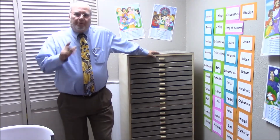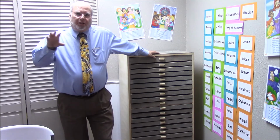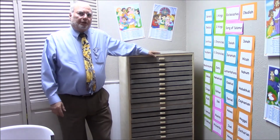Now, let's look at the finished product. Well, good morning. A week has gone by, and here's what we've been working on this week. Remember at the beginning I showed you the problem where we had these felt backgrounds that we use in our Bible class for teaching aids. They were stored all over the counter. Well, this was our solution.